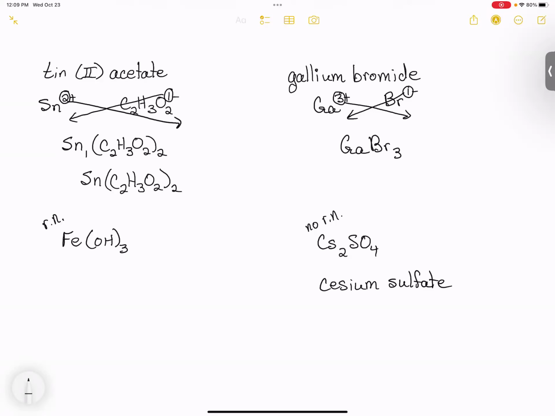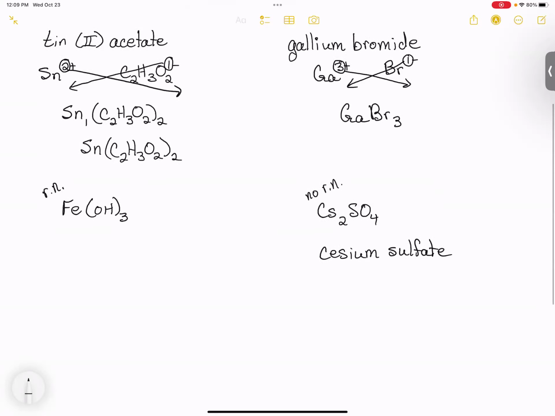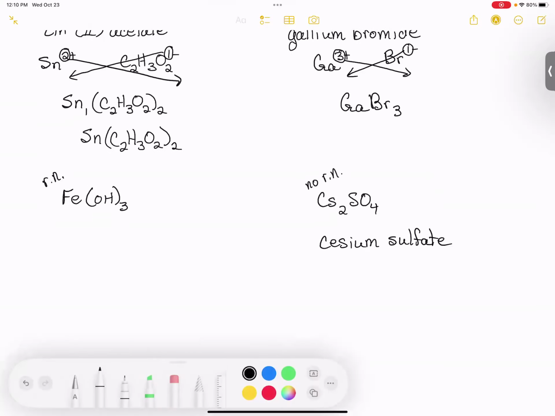The other one I needed a Roman numeral for. So you're going to have to figure out what that Roman numeral is, and we do that using that equation that I gave you on Monday. We have 1 iron. We don't know what the Roman numeral should be. In other words, we don't know what its charge is. But you should know the charge of every single anion. All the anions' charges are set in stone.